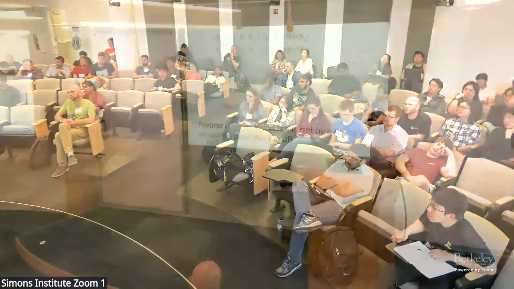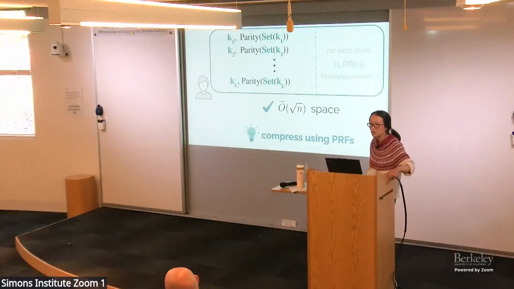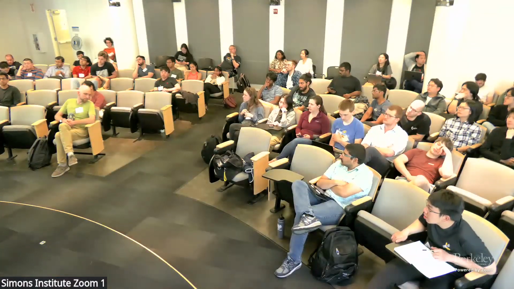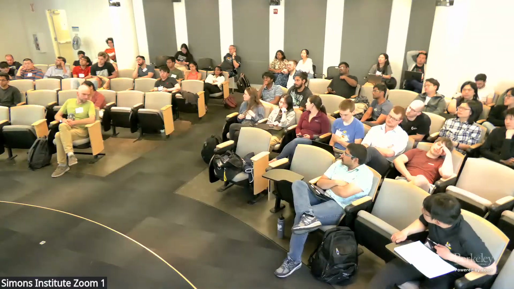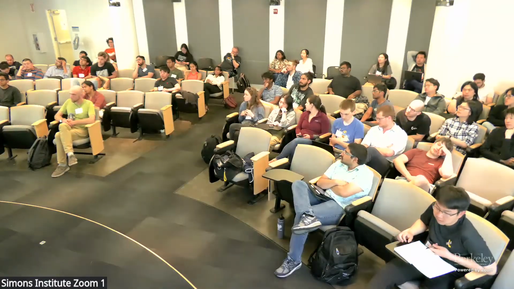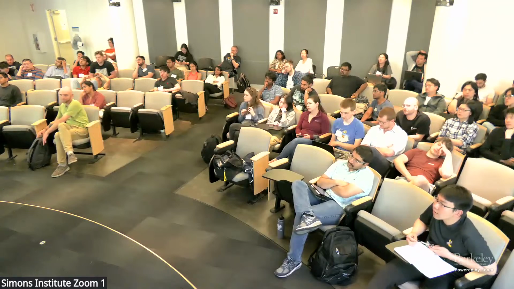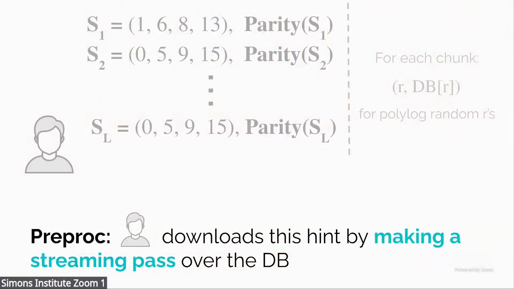Okay. So one more question. So that means you're just sampling independently, so subsets could have overlap? Yeah, they will overlap. We actually want some kind of overlap for it to work. Okay. So for the rest of the talk, I'm going to assume the sets are stored in the clear just for convenience, but in practice, we use the PRF.